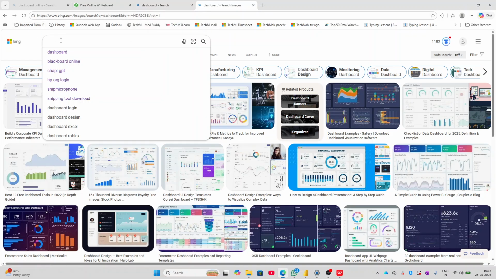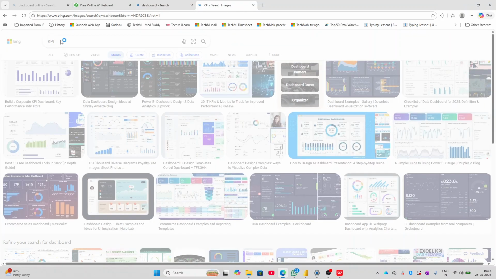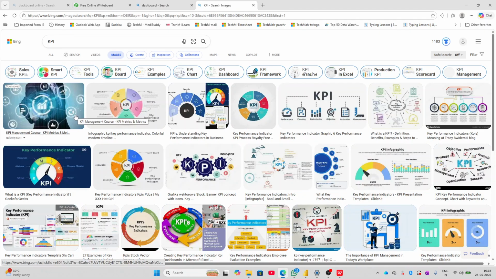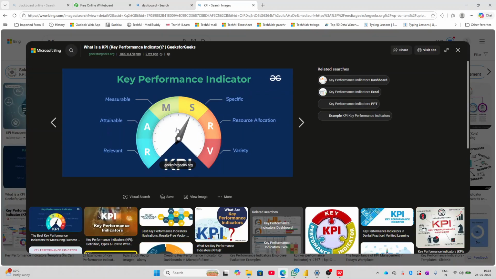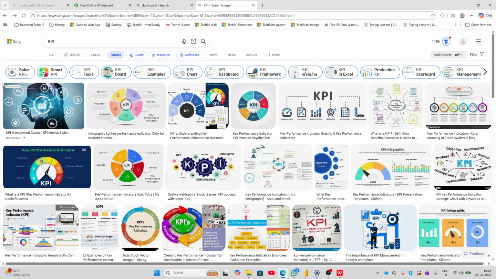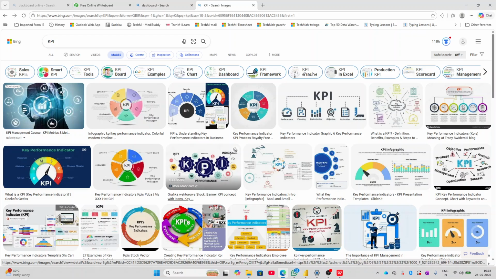If you want to know what is a KPI, see, this is the KPI, key performance indicator. If you studied MBA, you might have come across this term. In Power BI Desktop, you can create KPIs.